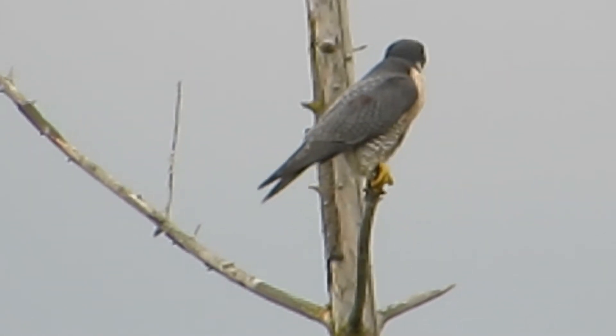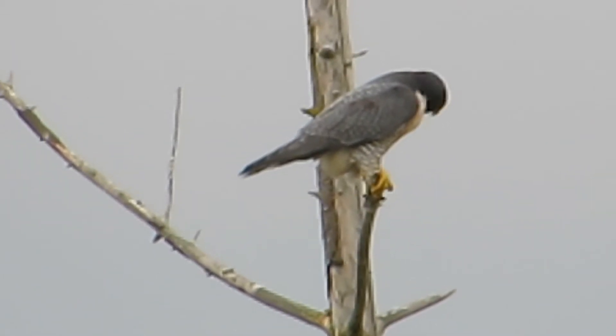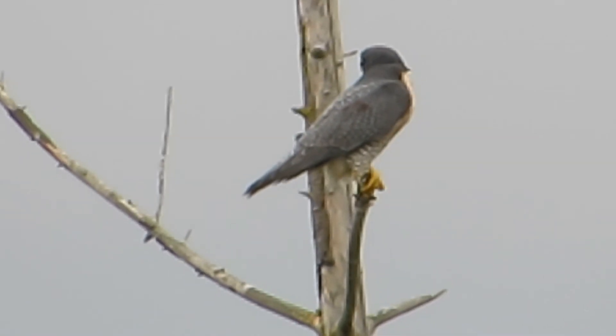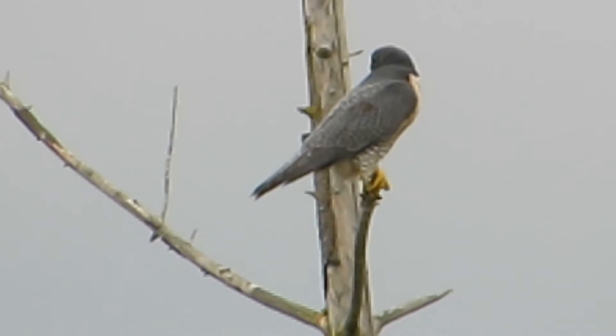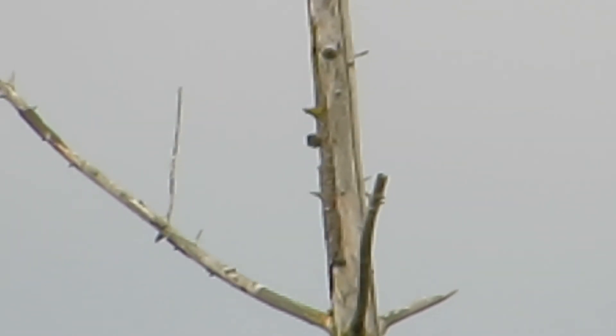You can see the slate gray feathers on his back. By his legs he's got some barred feathers, and notice that the wings almost come to the very tip of the tail - they have very long wings. He relieved himself; he may think about flying here. We always enjoy it when we find him. And there he goes - he's off in flight, he's after the red tail again.